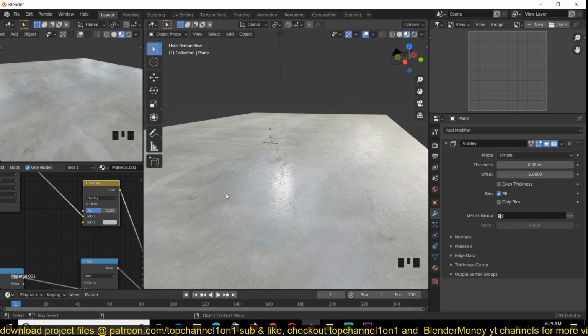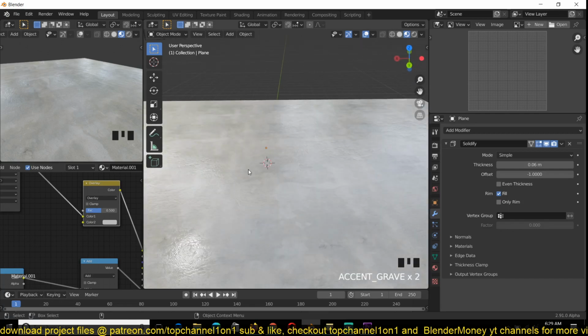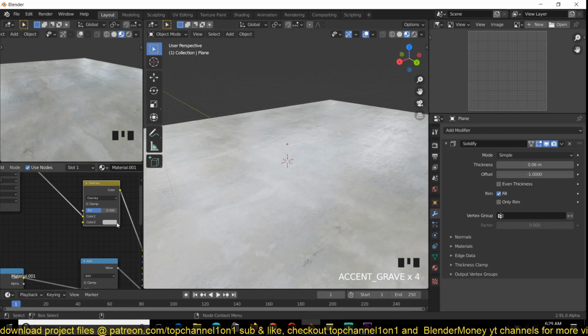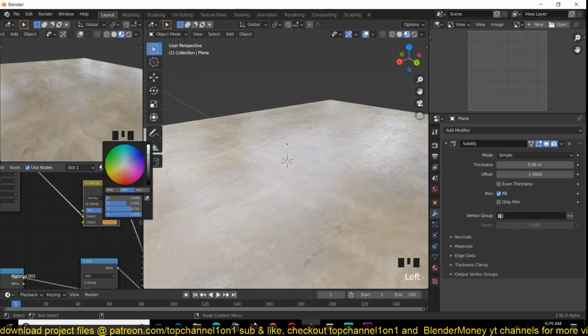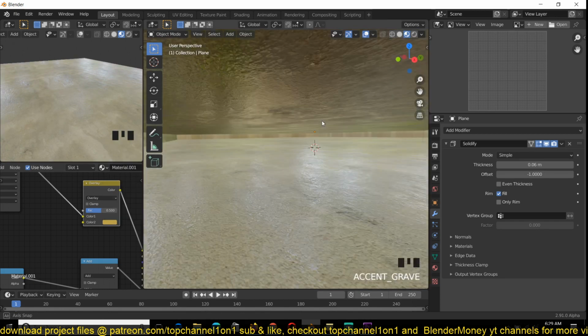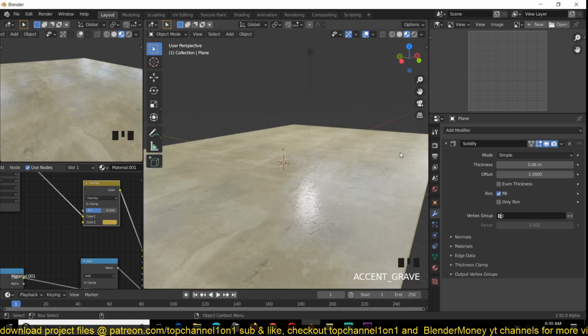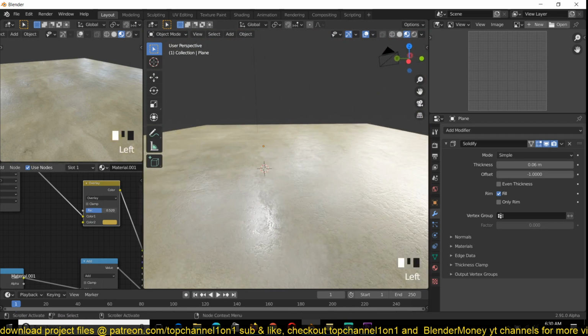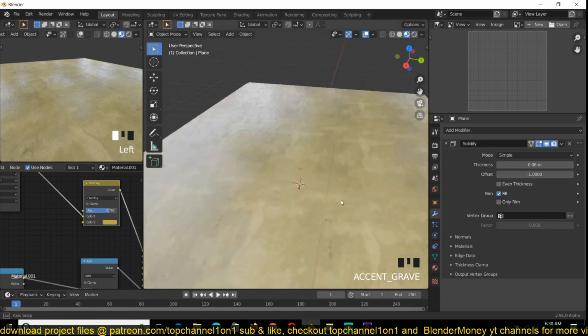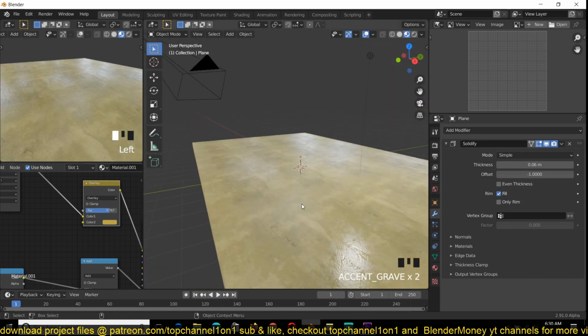And what this does is that if I want to tint the surface color a bit, I can just change that here. You can see what we have.